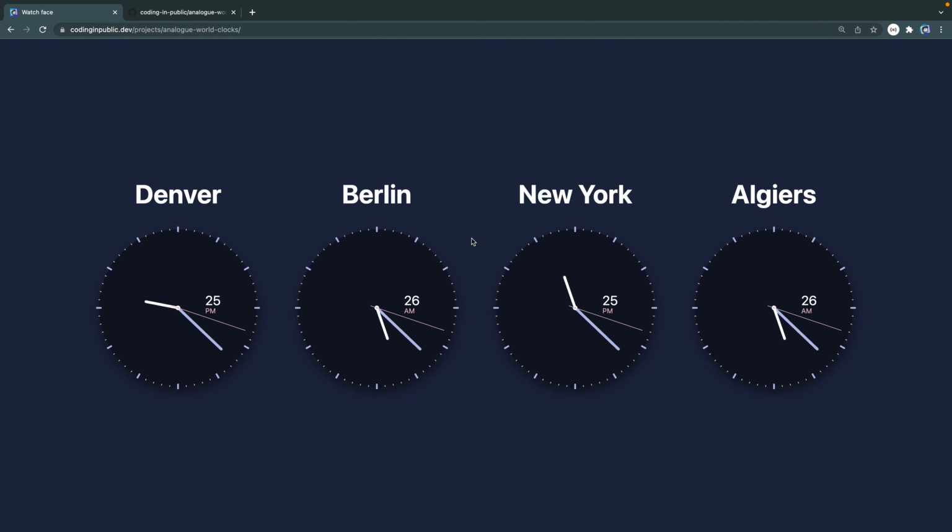Today, we're going to build out our own analog clock with just HTML, CSS, and JavaScript. We're actually going to write our own SVG from scratch as well, and I'd like to do this in two different stages. To start with, we're going to build out a single clock, and we're going to use more of a functional programming style, so just writing a function that's going to update our single clock.